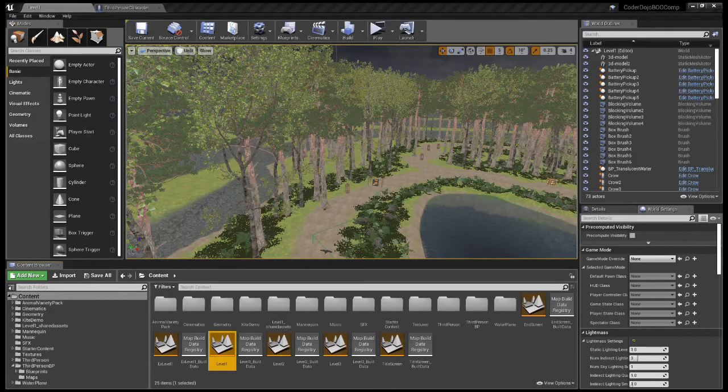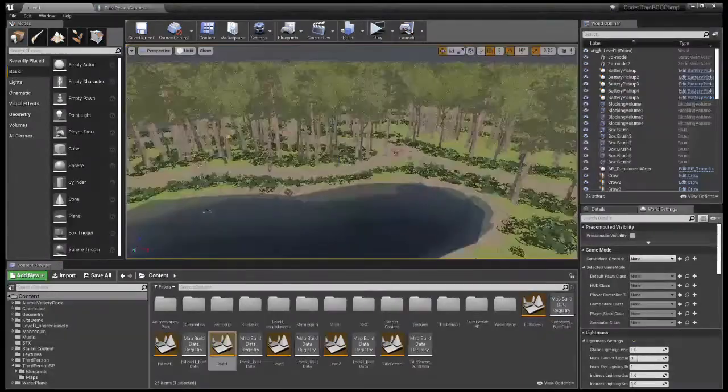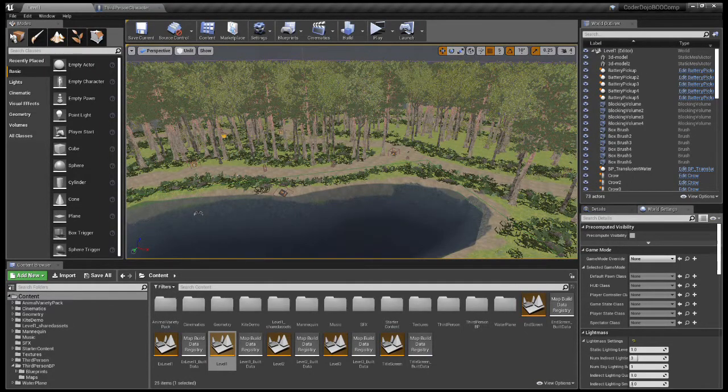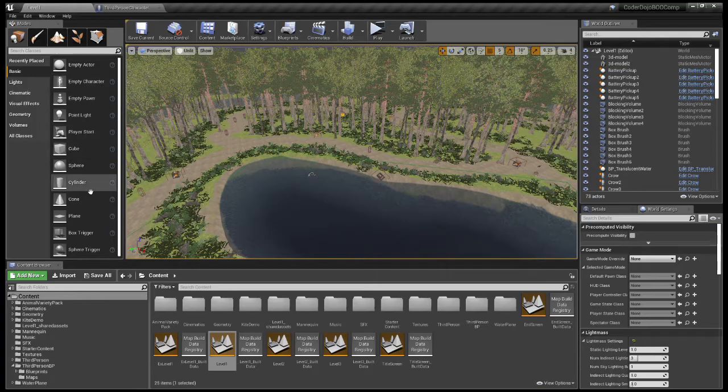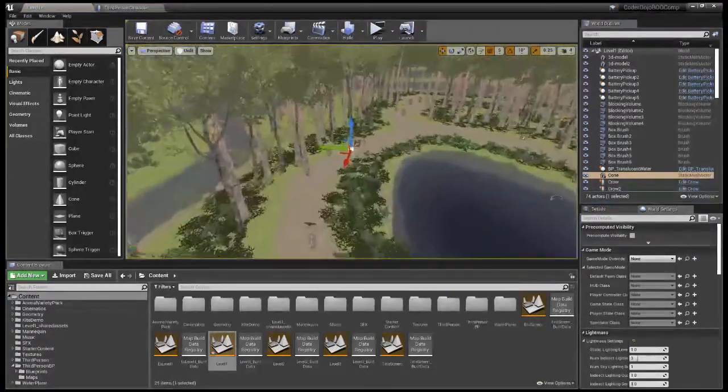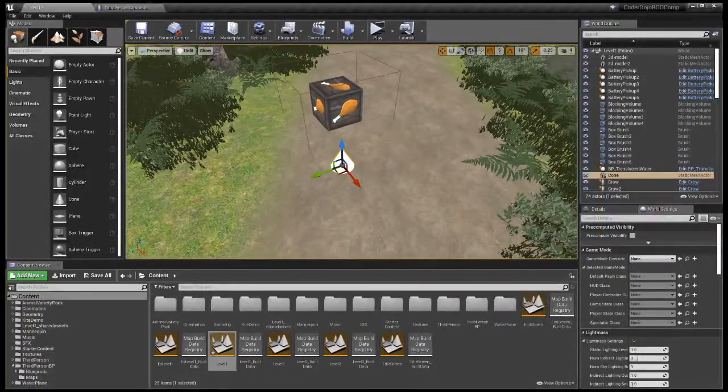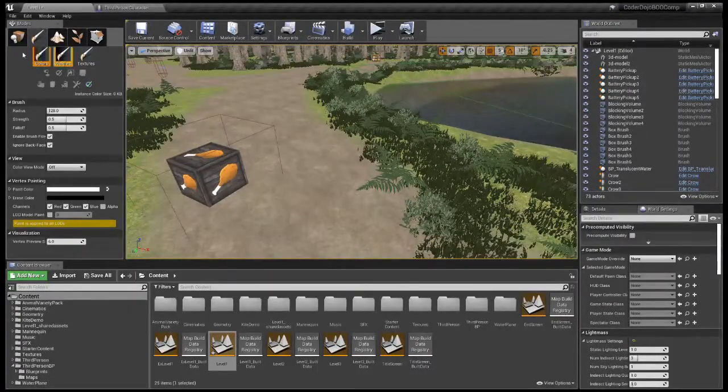Next, I will be talking about how I made the terrain using Unreal Engine 4. First of all, at the top, you have different options, which are place, paint, landscape, foliage, and geometry. Place allows you to easily place different items into the world. For example, this cone which I just brought in. Paint allows you to paint different colours, weights, and textures to the world.